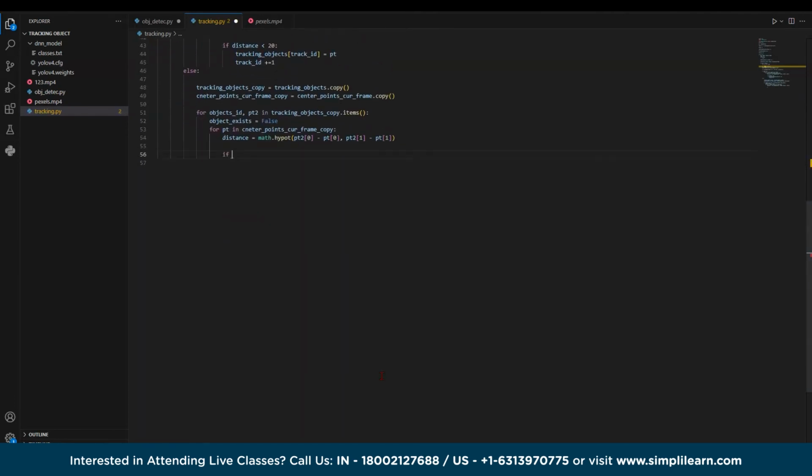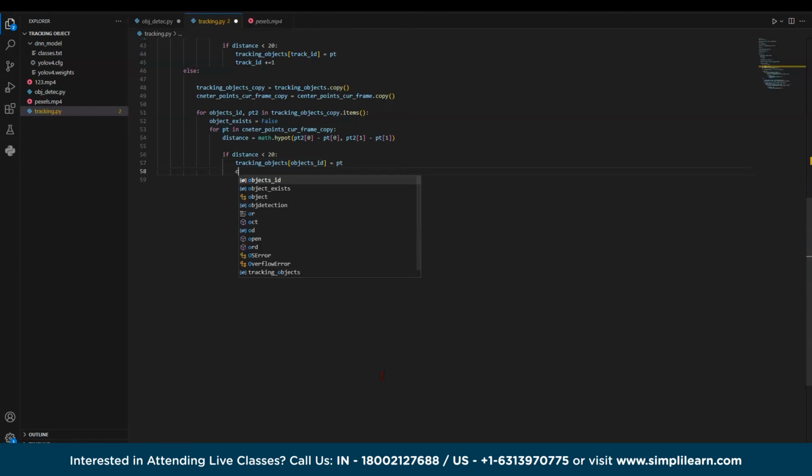So for that I will write if distance is greater than 20, then tracking objects, then object ID equals to pt. It's object ID pt.